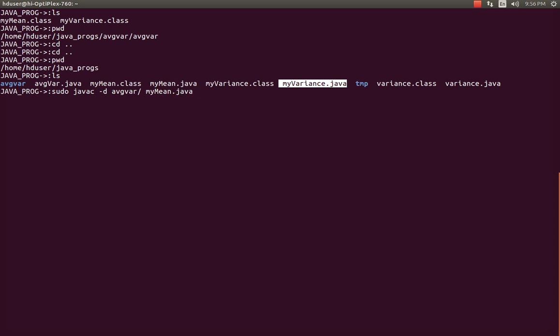Once you press enter, the class file related to my mean goes two directories down. I already have those files in my directory. So cd average var, and here I have those two class files.